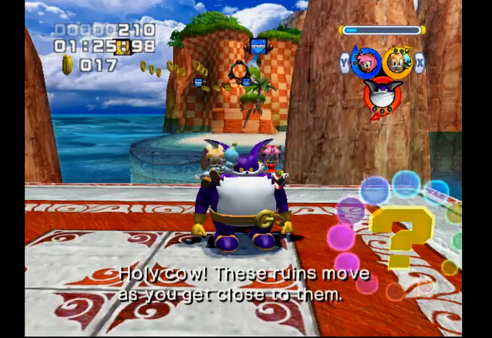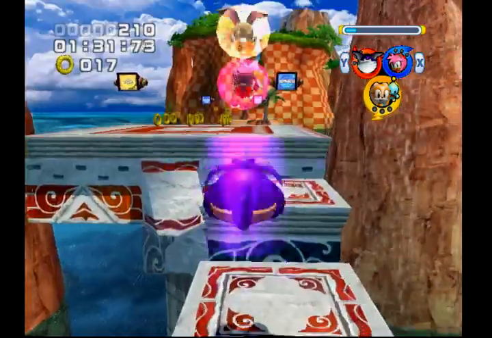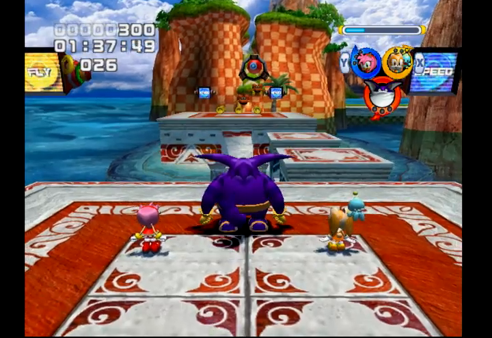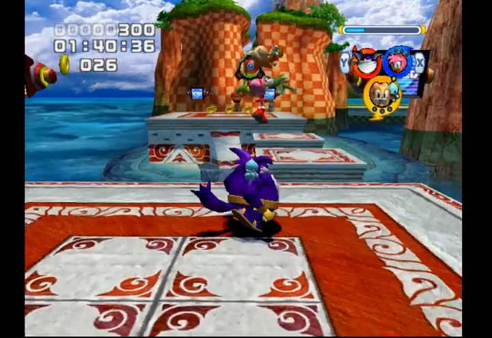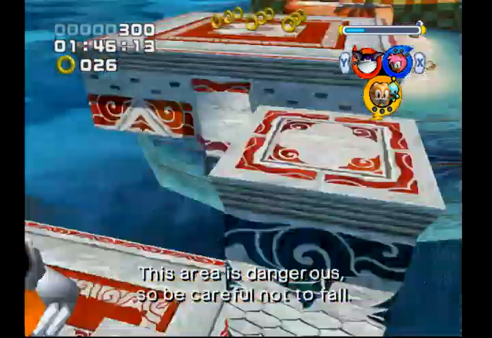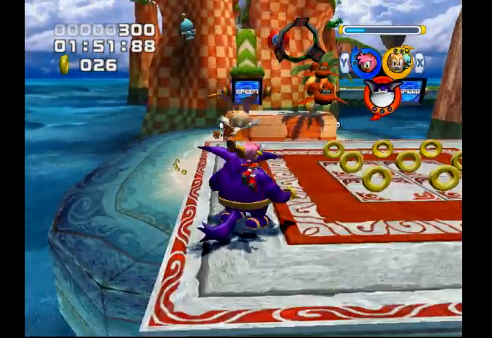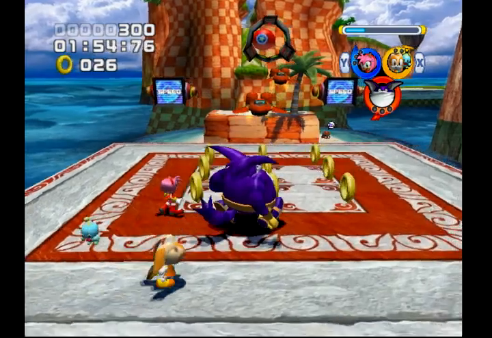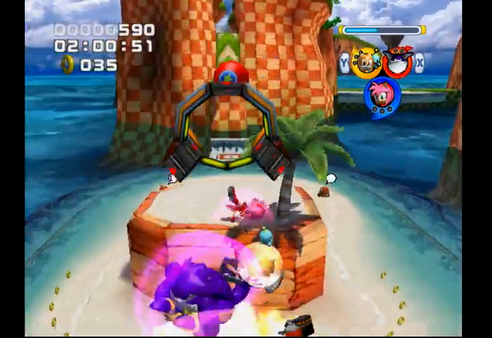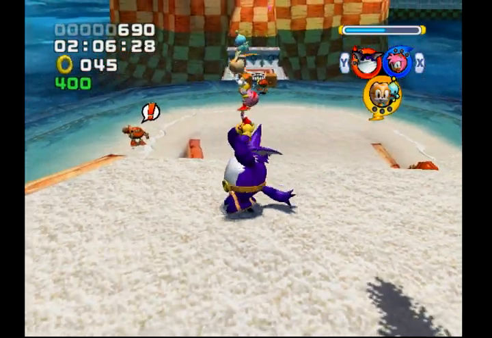Holy cow! These ruins move as you get close to them. Here we go! I'll do my best! My turn! This area is dangerous, so be careful not to fall! Here we go! Yeah! My turn! Look out! Here we go! Ooh. Here we go!